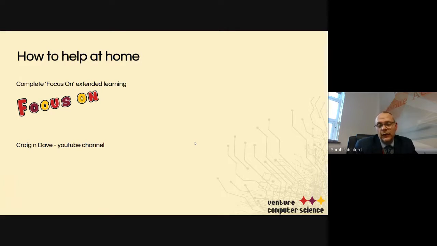We've got something called learning menus, which is a way of accessing revision materials, videos similar to Craig and Dave. And then what that does is give the students a set of tasks. Some are short things like gap fill tasks. Another good thing with OCR is that they're not all long, 8, 10, 12 mark questions. There's a few 8 mark questions in each exam paper, but there's some multiple choice, there's some gap fill, there'll be some link words, matching words and things like that. So these learning menus are really, really good. Again, they can be found on Google Classroom.